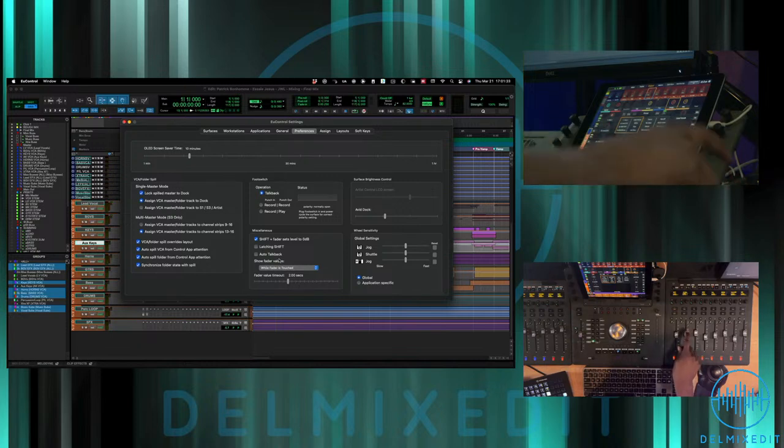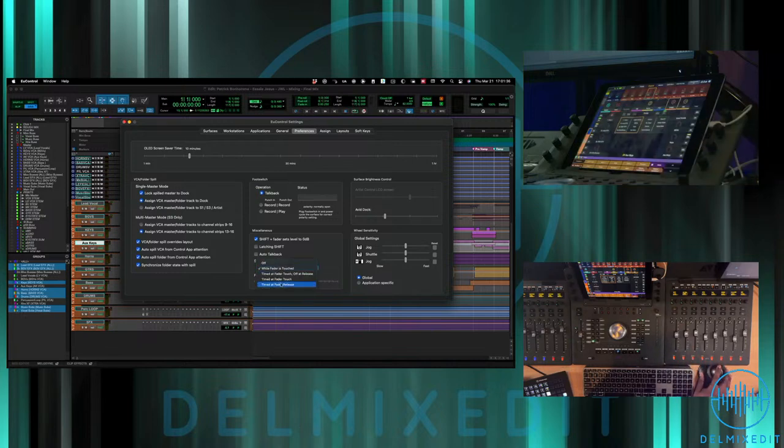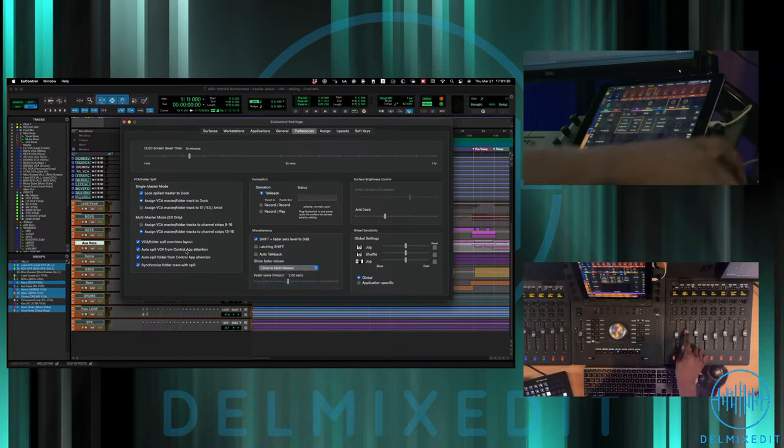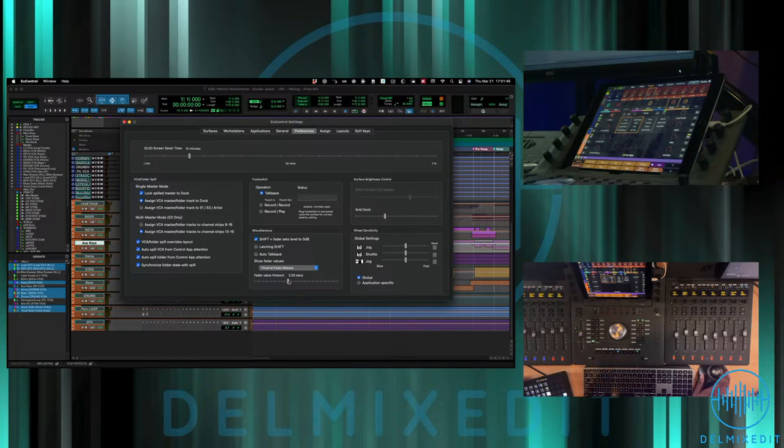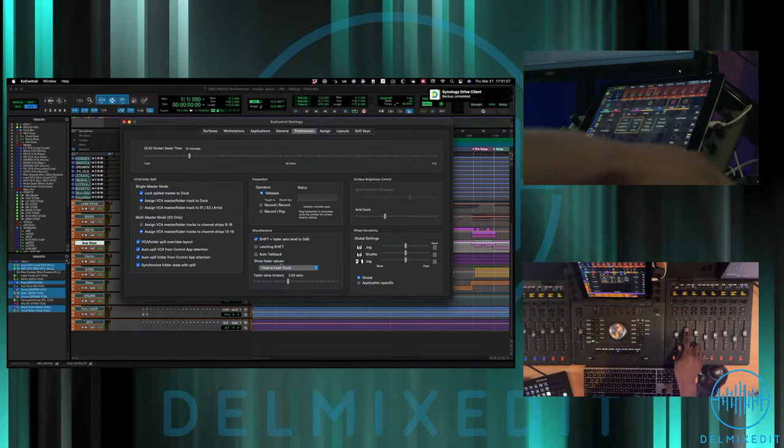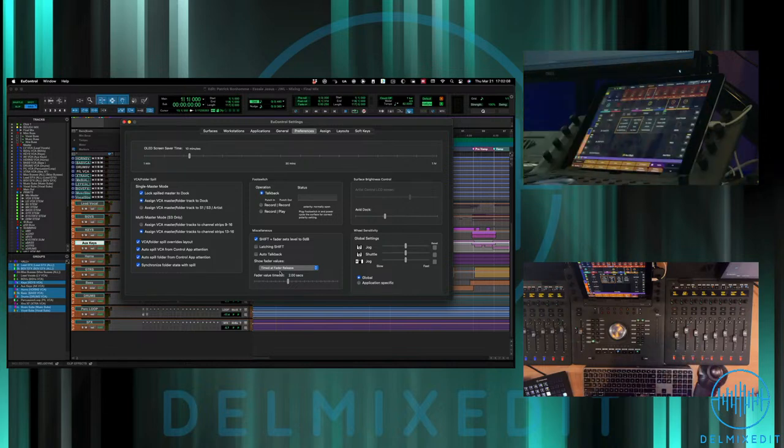Minor difference, but you can see here, time that fader release. Okay, let go of the fader. And now it's waiting. Oh, look at that. Fader value timeout, 2 seconds. So right now, mine is set for 2 seconds. So after I release a fader, 2 seconds, and then it goes away. If it's timed at fader touch, then you touch the fader, and it goes away. So it doesn't matter if you're doing release or touch. Those are pretty similar modes as far as I'm concerned. Yep. All right, cool. Sweet.